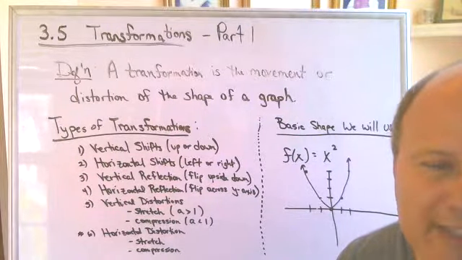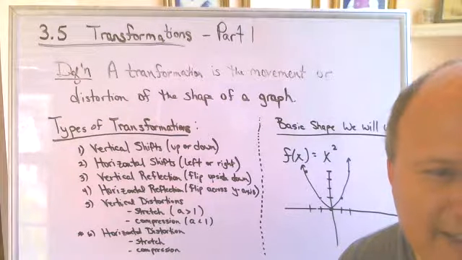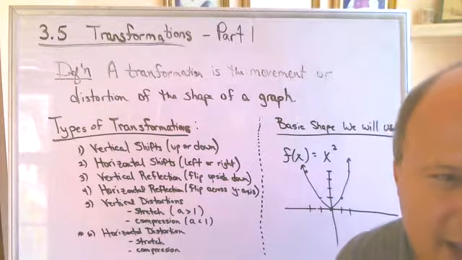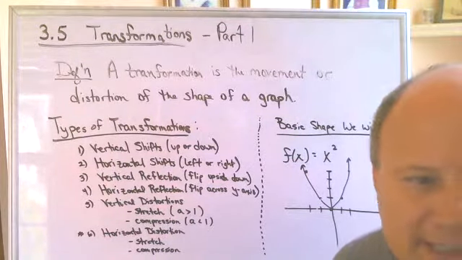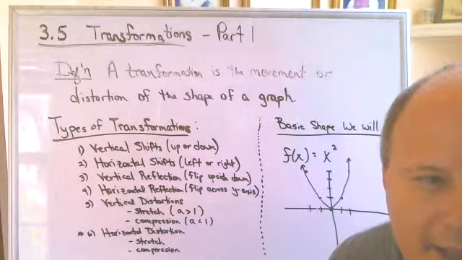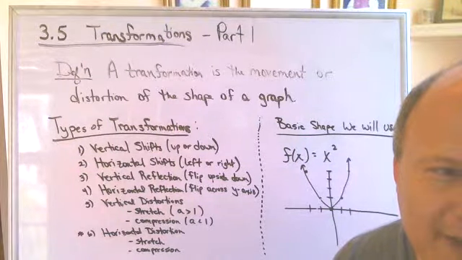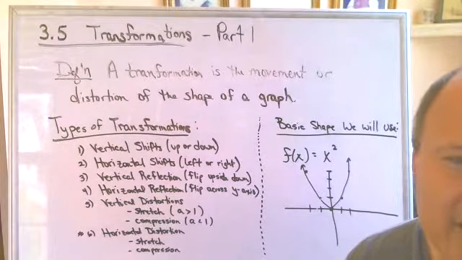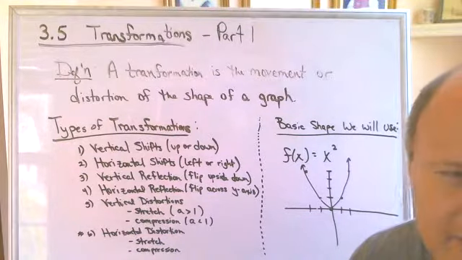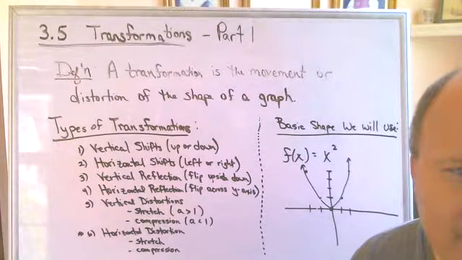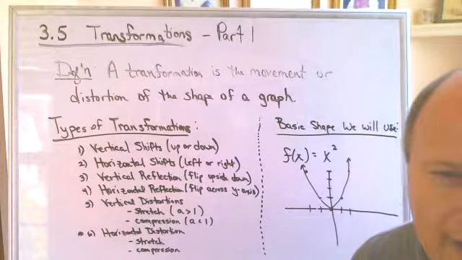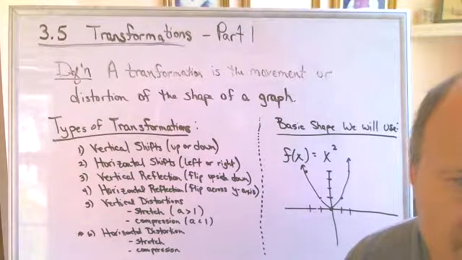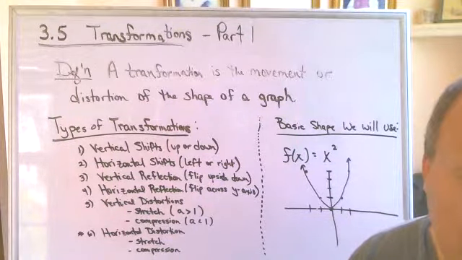And you will be using these in combinations of each other. You may have them stand alone, only one transformation, but you may have multiple transformations. And I'll do a problem that has 3 to 4 transformations in my last part. But this first part, all I'm going to do is identify what the transformations are and the basic shape that we're going to use. So the types of transformations are the vertical shifts, and that means getting a graph and moving it up or down, depending on what the number is that makes it happen. Horizontal shifts are shifts that will make it go left or right.